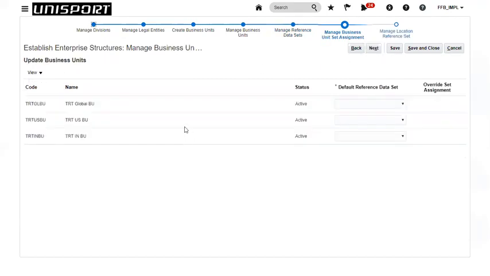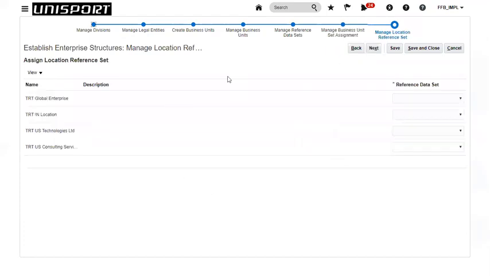And click on the next. So we have to associate the reference data sets with our BUs. So I'm just associating a common set as of now. And we will see at a later point of time what this is, and then we'll decide. Okay, now click on the next. So now the locations that you have created should fall under which reference data set? It should be under the common set. So under the common reference data set, I want to create all the locations. So I had selected like that. So this is all about the enterprise configuration that we had done.